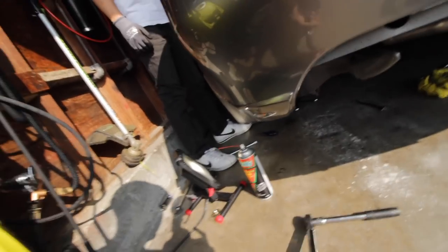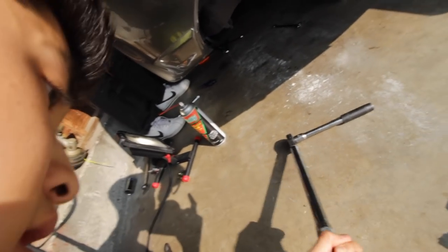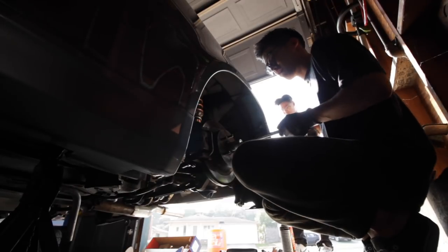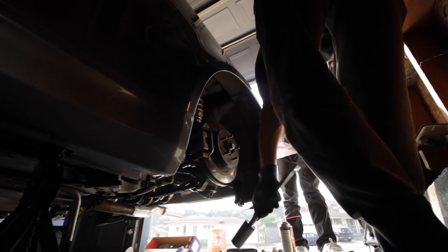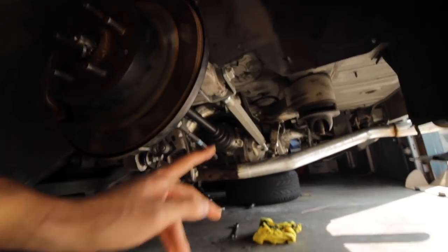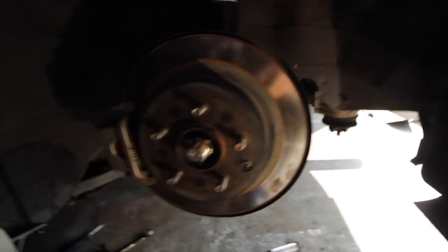Okay, what we need to do now is max out the torque wrench and tighten the axle bolt. You have to tighten it to within like 150 to 200 foot-pounds of torque. Right now it's manpower. Manpower all the way. So I think we maxed the torque wrench out. So we're gonna just put our weight on it, because it was all my weight to loosen it and Brandon weighs the exact same weight, so he's gonna do it. Okay, I think that's cool. Axle is all done and in. I know my subframe's all dirty, but time to check all the bolts on here, see if they're tightened. And then we're gonna put it on the ground, see how it sits.